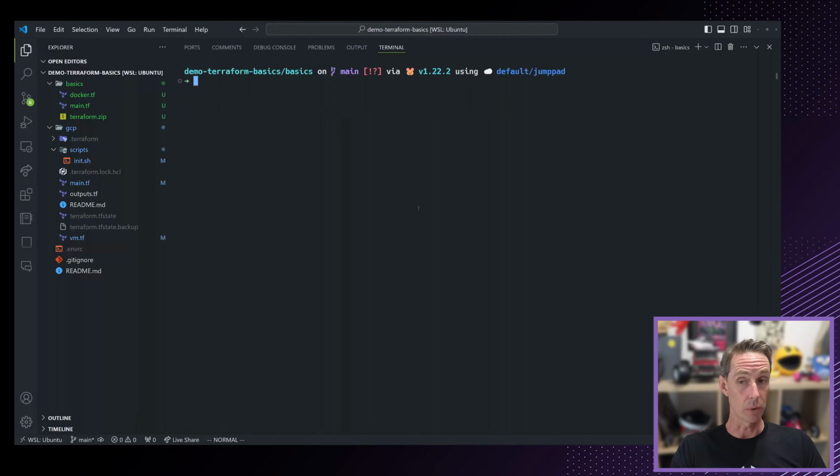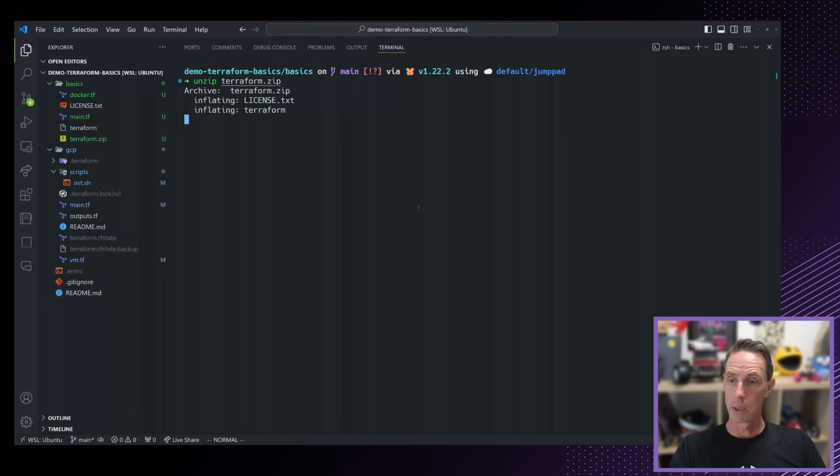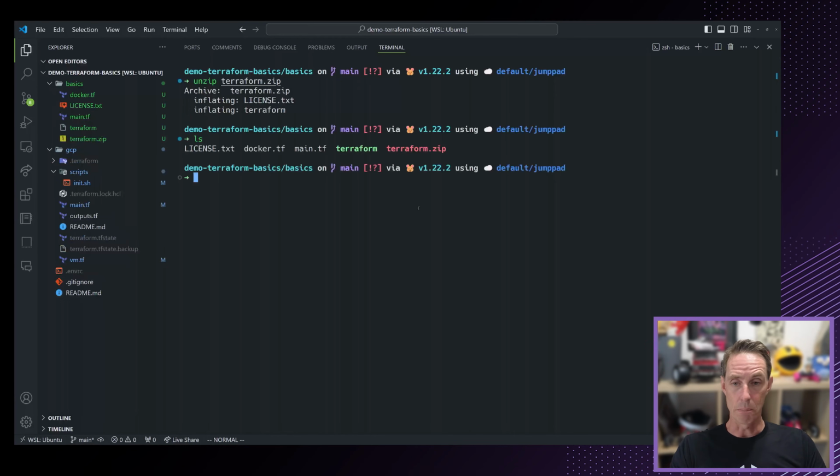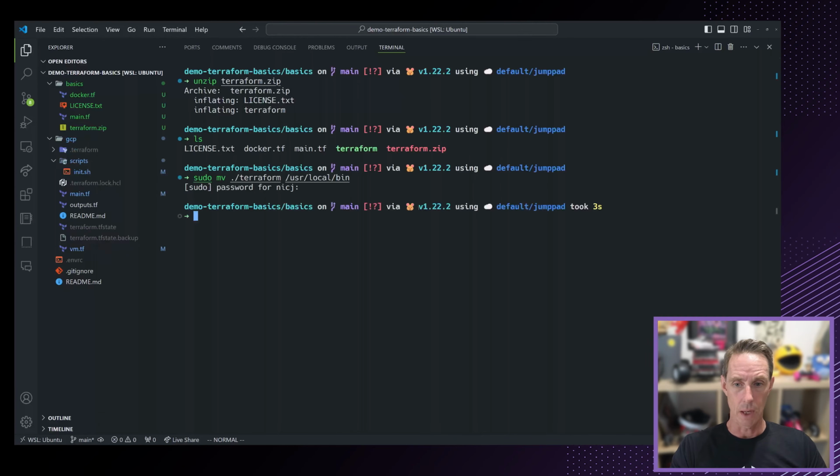So now I've got that file downloaded. Let me just unzip it. So unzip terraform.zip. That gives me the Terraform binary there, and I need to move that into my path. So I'm going to do that by moving it, mv terraform, and I'm going to put it in /usr/local/bin. And /usr/local/bin is on my path for my computer here, which means that I'll be able to use that. And that's all we need to do to get that installed. Let me just type my password in and we're all good.